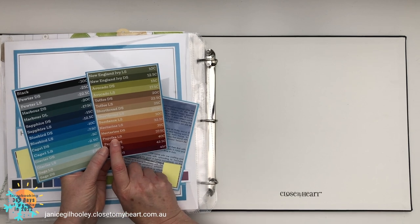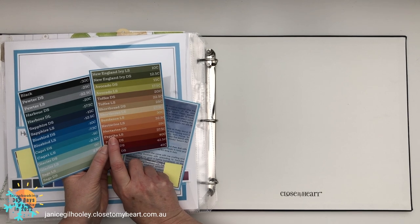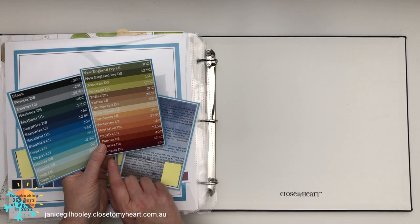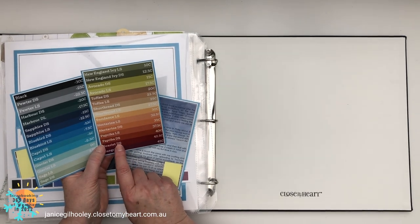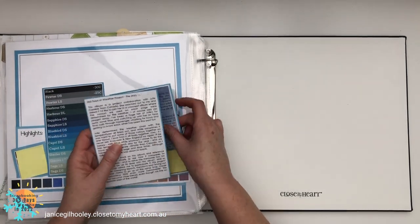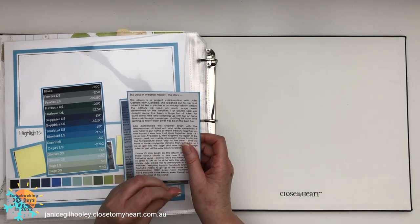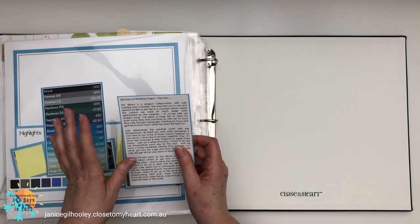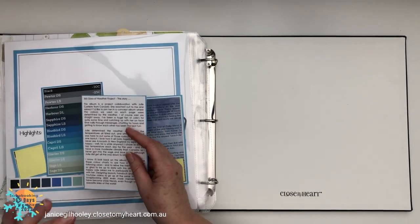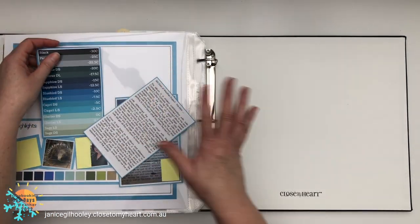The guide comes with JPEGs with all the color chart for what we've used. You can see Paprika — I got to the light shade but not the dark shade for 2022. If I had done this project this year, we got up over 40 degrees so I would have gotten to the dark shade, but not quite into Scarlet. My color tone range is all in this section. I've also done a story about how the project came together — when Julie reached out and asked if I'd like to collaborate with her on this pretty big project, I'm just so glad I said yes.